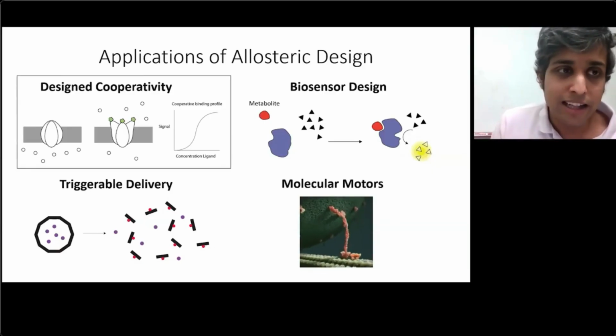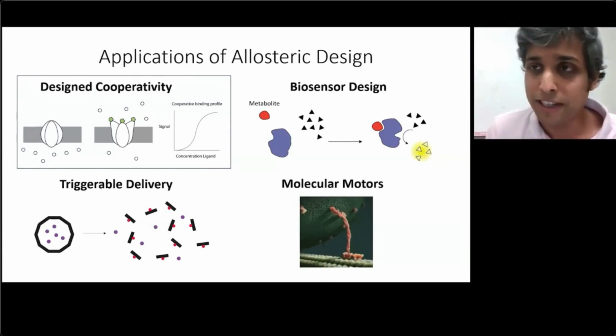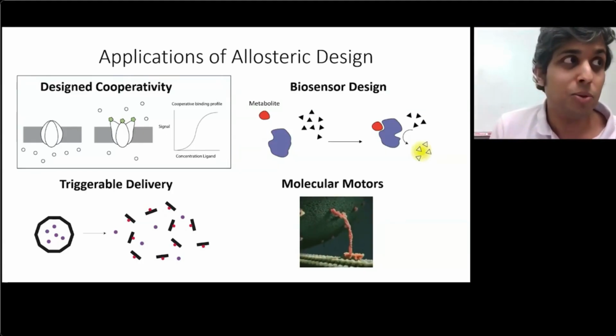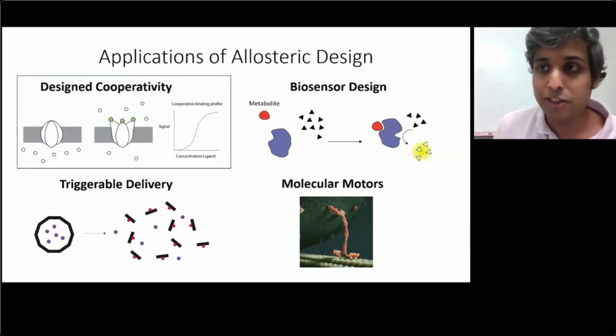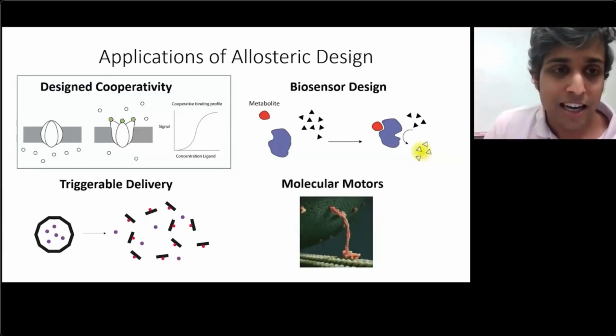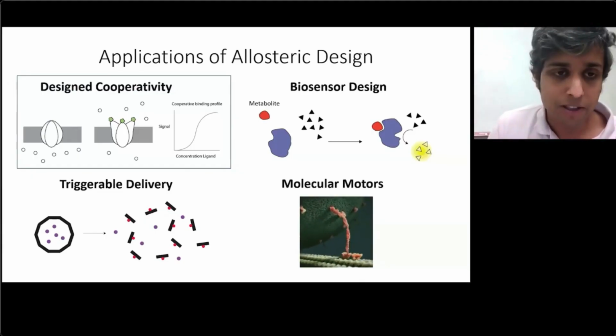So to start with, I'll talk about the first of these. How do you actually design cooperativity? It's actually a very subtle phenomenon, and we were basically able to use mass spectrometry to really interrogate and quantify this property in completely synthetic systems. And I'll also talk about the other two of these after this.